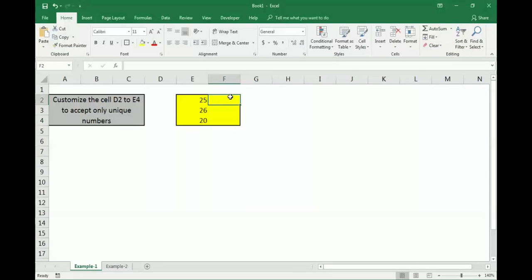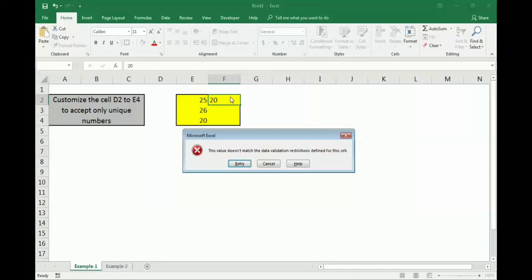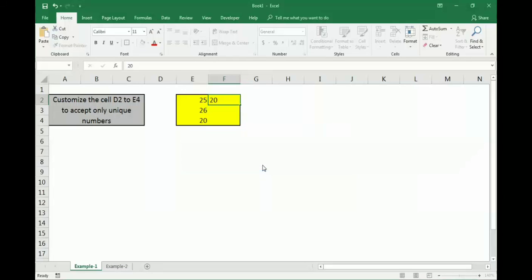Let's write here again 20. You can see it has given me an error message that the value doesn't match the data validation restriction defined for this cell. It means you are going against the validation, the rule which is applied in this yellow section.